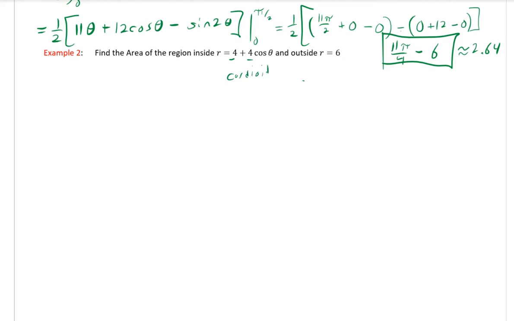If I were to try to graph this, you can do it with points as well, but I'm going to do it without. 1, 2, 3, 4, 5, 6, 7, 8 is as far as I'm going to need. If I plug in, say, 0 into this, I get 4 plus 4 is 8. If I plug in pi halves into cosine, I get 0, so I get 4 overall. So I'm going to need to know where 4 is. Might not give us enough room, actually. Something like that. Okay. And I'm also going to need to know where 6 is.